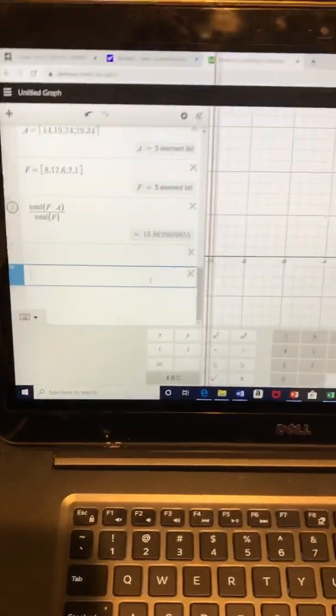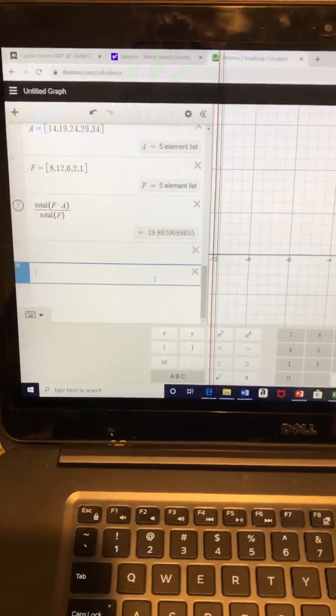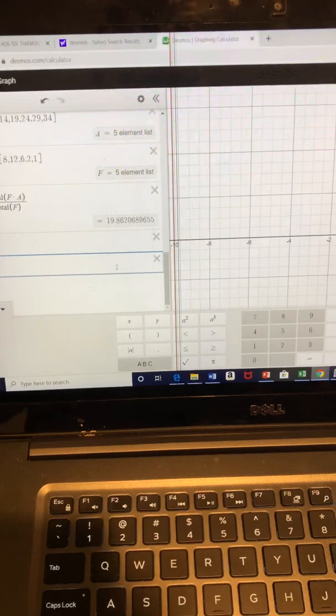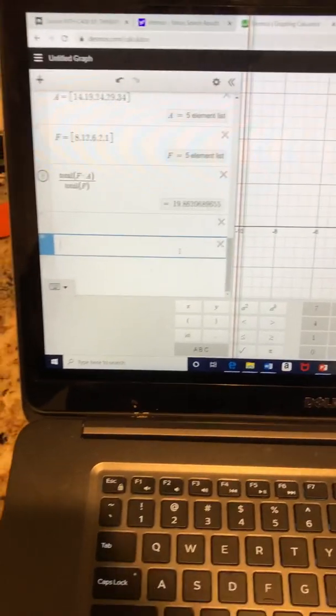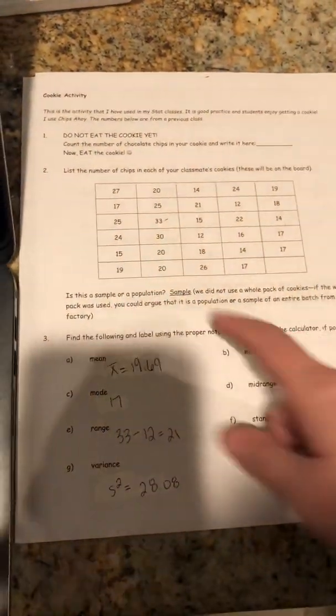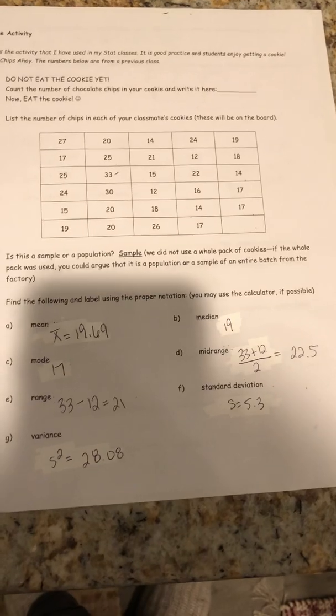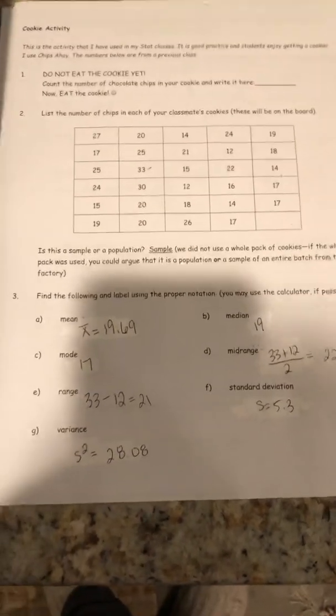So I guess you could do your whole homework on Desmos, except that last part, unless you want to play around with it and find it. And like I said, maybe somebody knows how to do it, and they can share it with us in the teaching tip. But anyway, your homework is very similar to this sheet, except like I said, your hint is that it's not a sample. So you'll be looking at sigma instead of S on the calculator. So if you have any questions, please just send me a message and let me know.